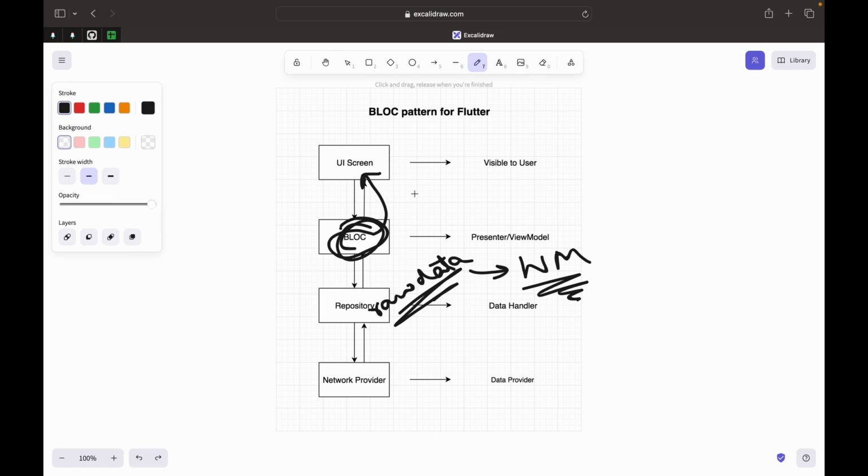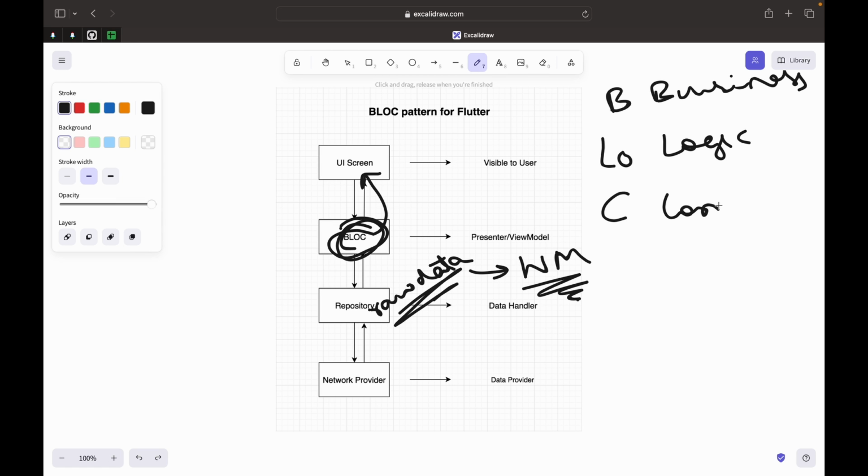And we know what BLoC is. Finally, I can tell you what BLoC means. BLoC basically means business logic component. So BLoC is basically managing all the business logic of our app. In BLoC, we basically send the input. So the UI screen is sending an input to a BLoC, right? It is from the init state of our UI screen. We are saying that as soon as the screen loads, we want to send some data or some input to a BLoC. And that input is an event.